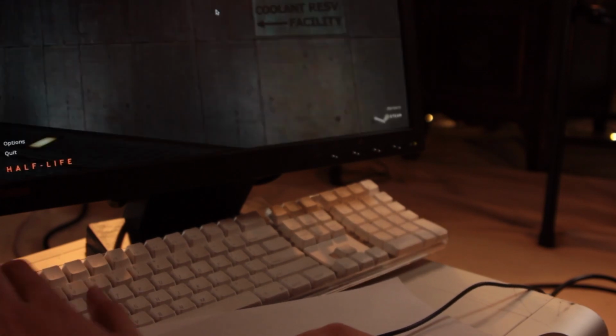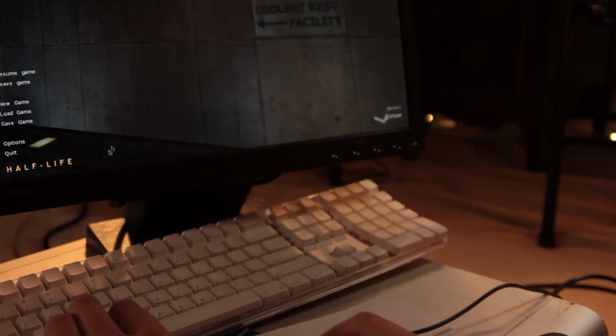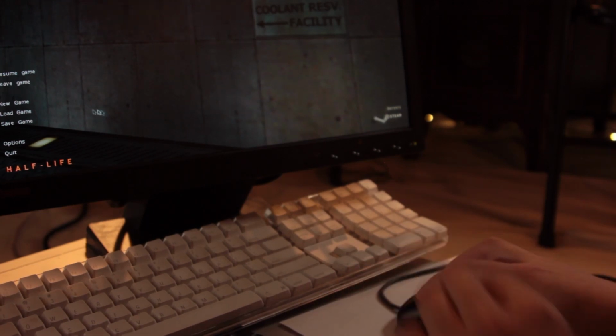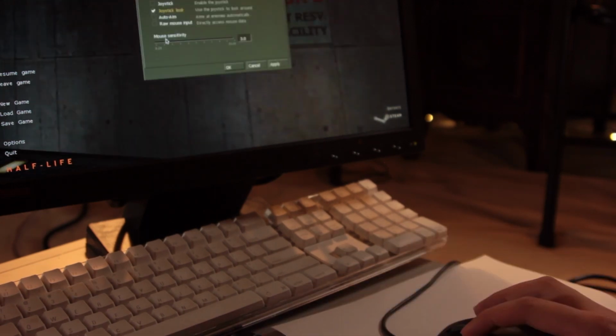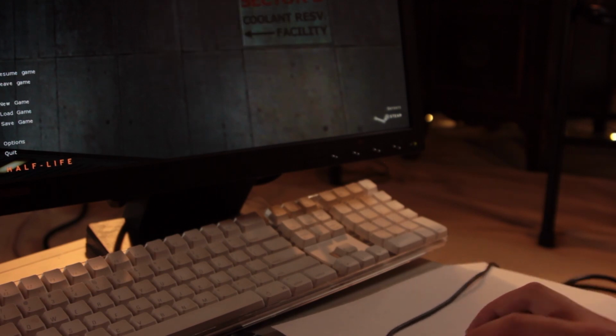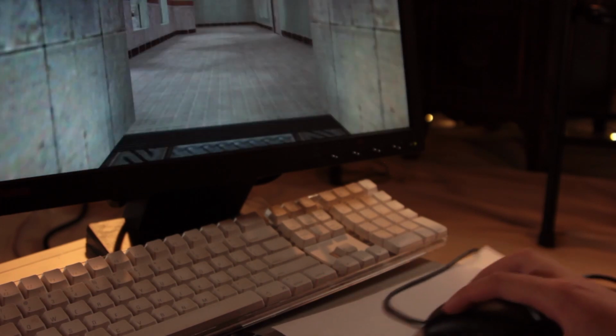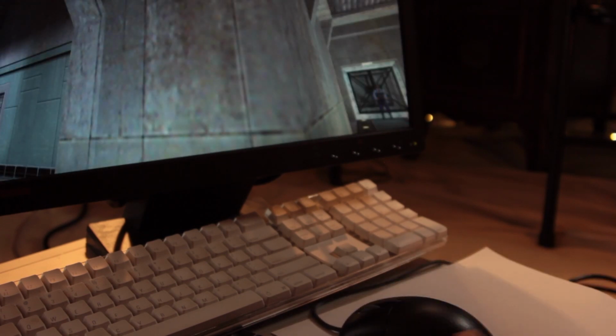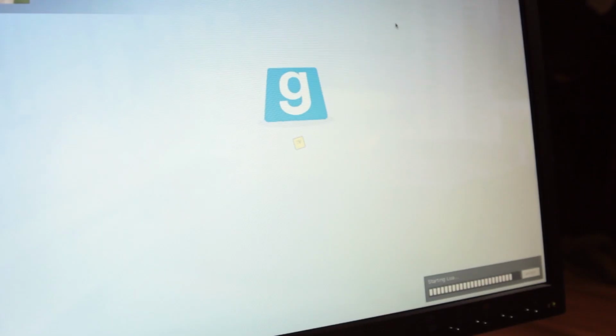What is up with this? Is there something going on with the settings? Like, mouse cursor works fine. What's going on? Turn the sensitivity up, I guess. Oh goodness, that's made it many magnitudes worse. Okay, well this will never do. Oh god. It is just about time for the moment of truth.